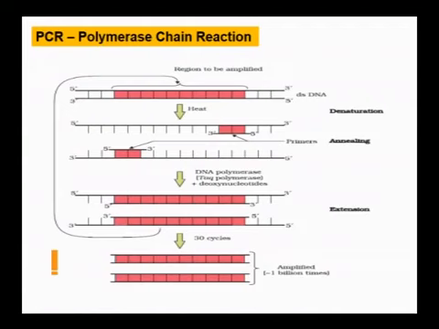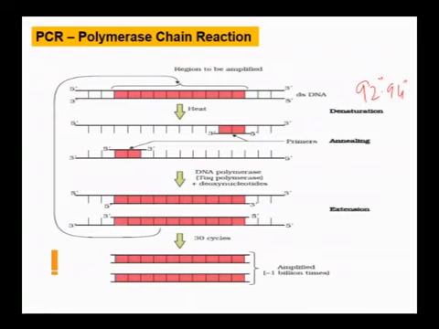It has to be carried out at a temperature of 90 to 94 degrees Celsius. At this high temperature, helicase enzyme will not bind. Hence, when we use such a temperature, the two strands of the DNA separate with the breakage of hydrogen bonds. Each separated strand acts as the template.